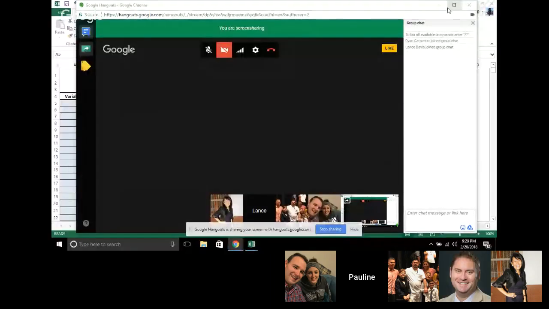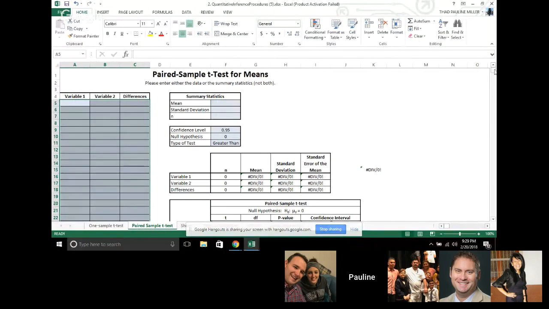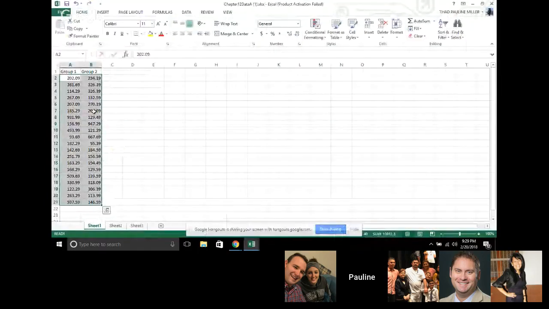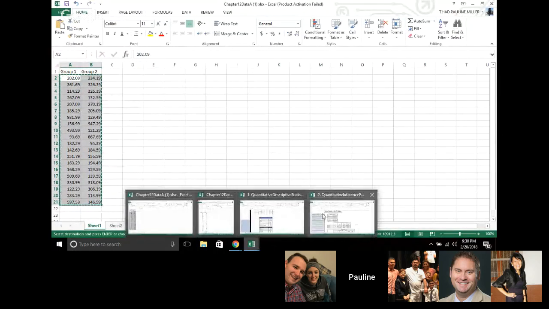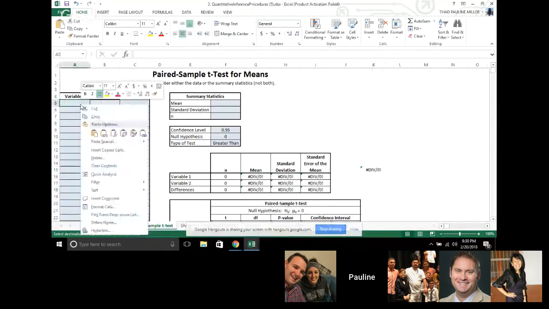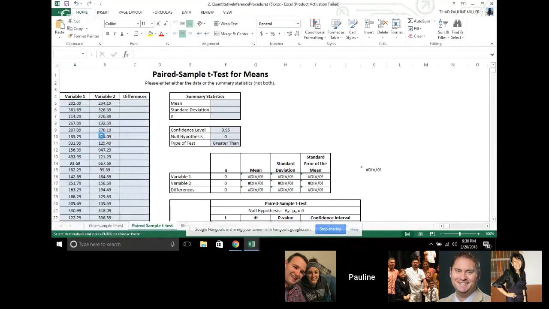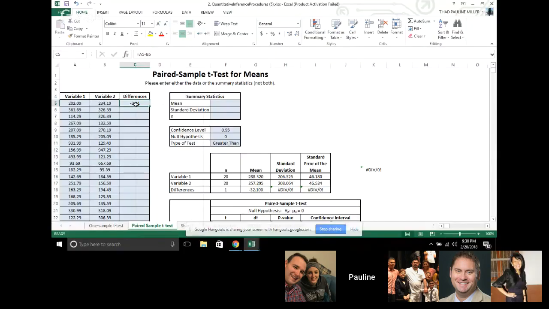Okay, so let me see if I can do it. I emptied all mine out first because it never does it right like it's supposed to. Then go to group 1, and I'm going to copy these, go back to my spreadsheet, and put it in there. Then I want this one to equal this minus this. Enter. And then I'm just going to copy and paste all this.